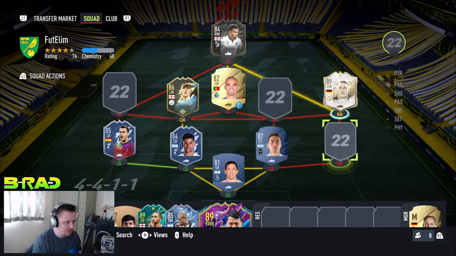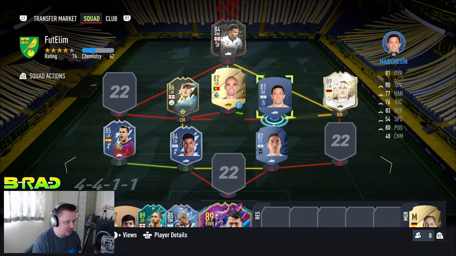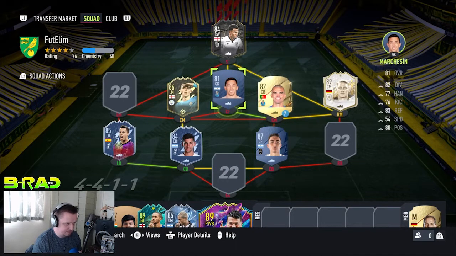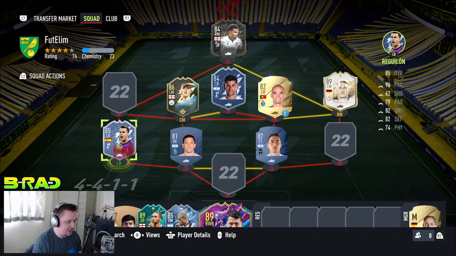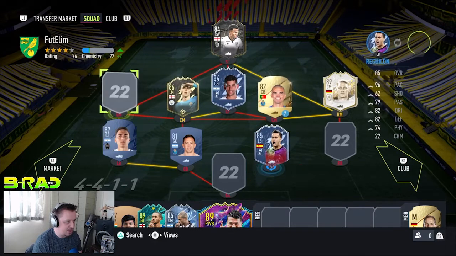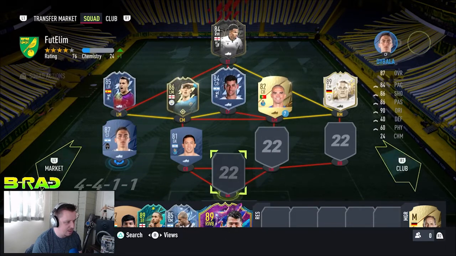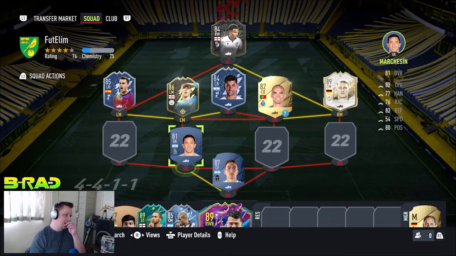I really don't know. Where do I put the goalkeeper? Is it bait to put him at centre forward? People do like to stay down the middle. We'll put him at goalie. And then I'll put Dybala. Do you know what? As I now see that, I think I'm going to go for that.